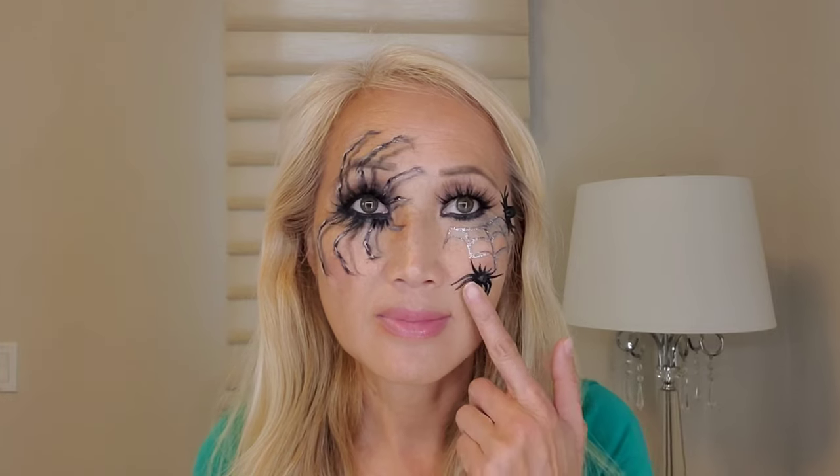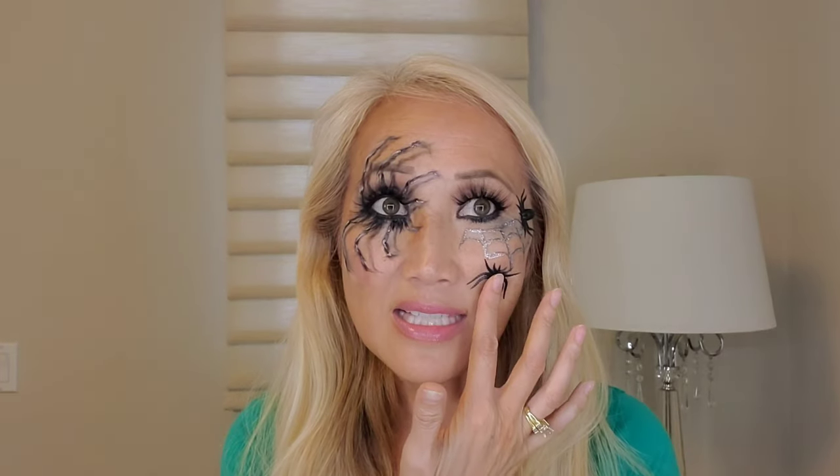I'm going to do the other eye now. I had two false eyelashes on the counter and I cut one up to put on the bottom and was going to do the other side — but it's nowhere on my counter, not on the floor. This is the second day this has happened — yesterday I did the same thing and could not find the other one. The spider feels like it's falling off, but anyways the look is really good here. It's nice and full for the spider look, and this side is more glam.